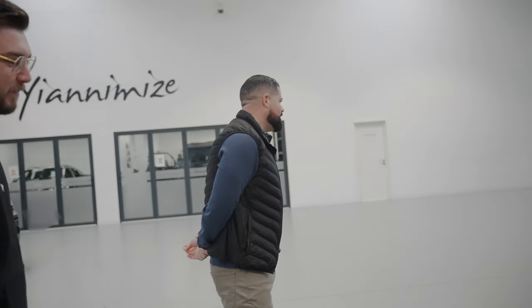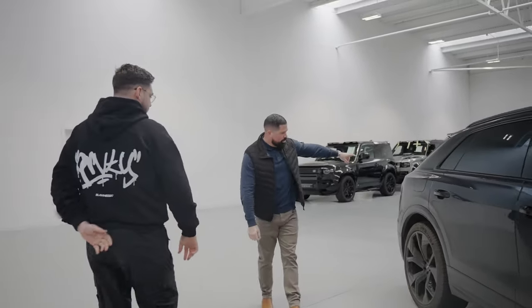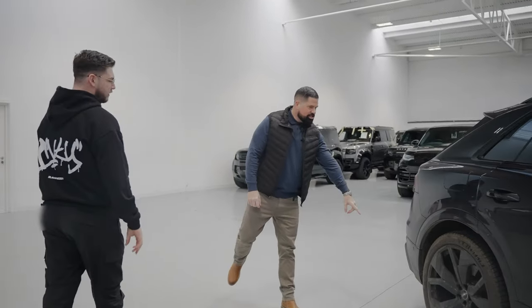I can't have you rolling in this standard car - this looks like a school run car at the moment. We ain't having that! So: full Urban kit, carbon fiber - exposed carbon fiber front splitter, side skirts, top spoiler, mid spoiler, rear canards, and a Miltec exhaust. So it sounds the bollocks - that's what we want.